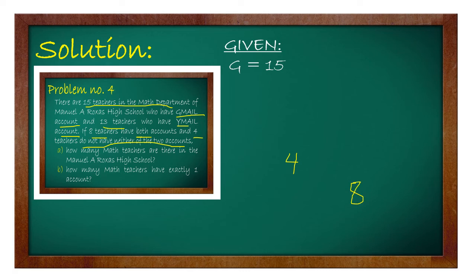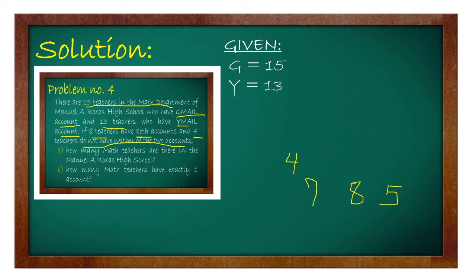And then, after nun, ilalagay na natin yung nasa set Y only. So, sa set Y only, para makuha natin yon, yung total na 13, babawasan natin ng 8. So, ang matitira na lang ay 5. And then, yung set G natin ay may total na 15. Dahil meron na tayong 8 na naisulat kanina, mababawasan yon at magiging 7. And then, after nun, dahil wala namang binigay yung universal set, so ibig sabihin, nalagay na natin ang lahat sa Venn diagram. Pwede na natin sagutan yung mga questions.